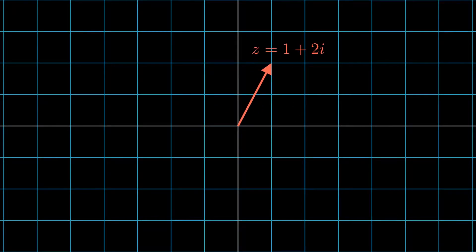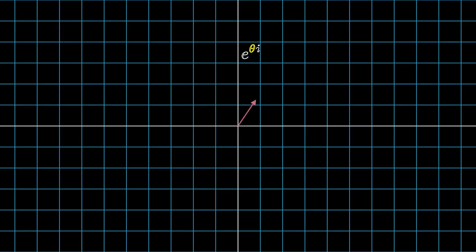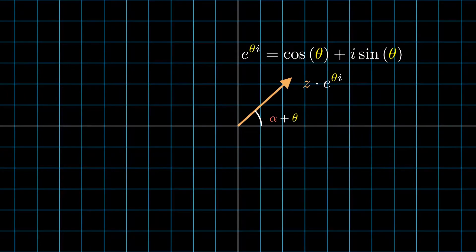For those of you who need a refresher, a complex number is a number that has a real part and an imaginary part. We can visualize such numbers as living in the two-dimensional plane, where if you draw an arrow from the origin to the complex number, the horizontal distance is the real part and the vertical distance is the imaginary part. Adding two complex numbers w and z can be thought of as taking the arrow representing z and moving it such that its tail is at w. Multiplying them can be thought of as rotating z by the angle w makes with the real axis, then multiplying their magnitudes together. Euler's formula states that e to the power of theta times i gives a complex number with magnitude 1 whose angle with the real axis is theta, meaning we can rotate a complex number by angle theta by multiplying it by e to the power of theta times i.